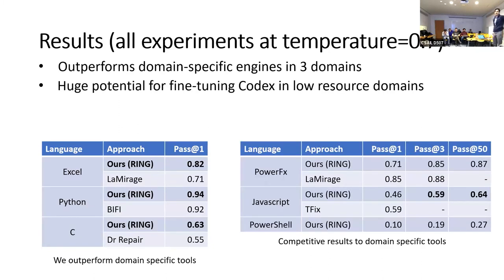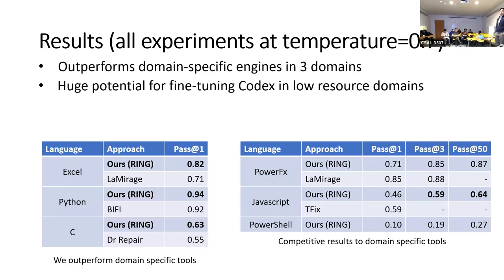So just to give you a sense of what we found from trying this out. We compared this relatively simple workflow I showed to tools that were developed for specific languages. On the left-hand side, I have three languages: Excel, Python, and C. What's neat to see is that by taking advantage of some of these larger models, you can do better, in some cases by a pretty big margin, than the systems that were built just for that language. LaMirage, for example, is our repair tool for Excel, and that was a substantial amount of engineering work. There's also a neural component, but it was a lot of effort from multiple people. And we got the Excel version of this tool running in like 2 days.